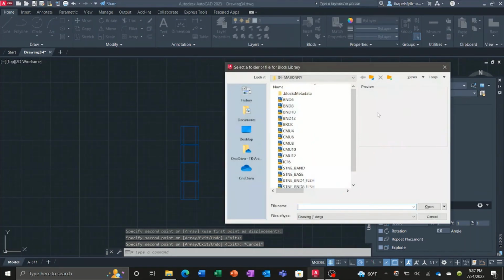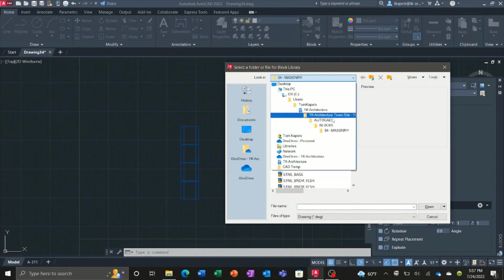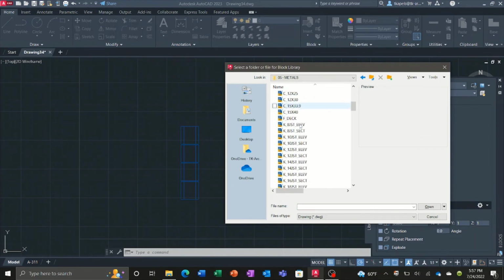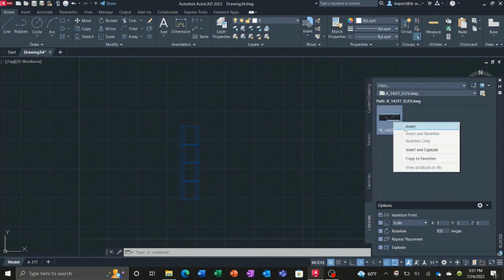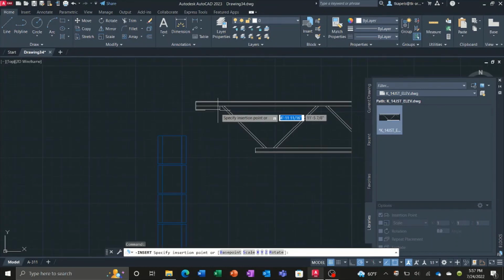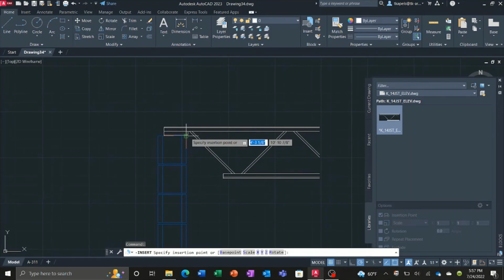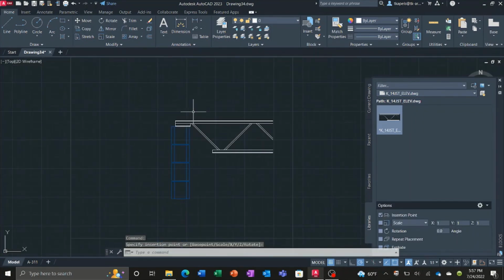And now this may be a load-bearing wall, so I'm going to come back to my blocks and find a bar joist. And I'm going to insert the bar joist. Now what I've done with these blocks, you can see here the point of origin is right where the bearing condition is. And so I can just simply place it right on top of that wall. It's a little bit different in that we're not placing it in the upper right quadrant like we did with details. This is more of where the point of bearing or point of origin is. So again, use some layer discipline, put it on the correct layer.